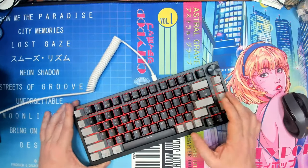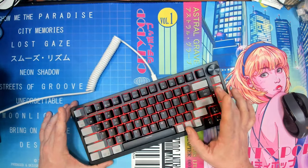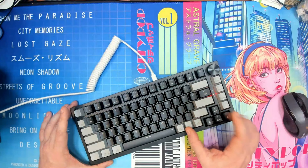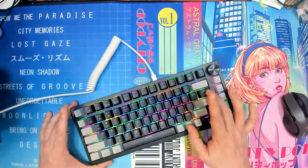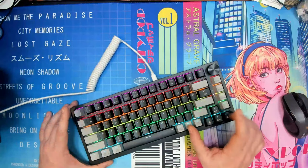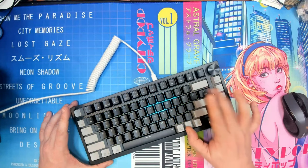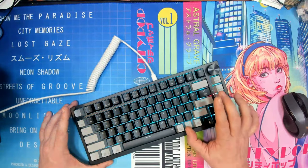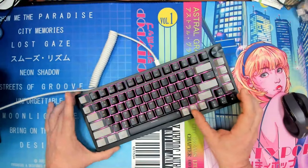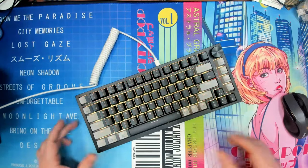All right, so it looks like to change the colors, it's function backslash, or change the effects, I should say. Looks like it's stuck on a color. Is this one change color? Yeah, okay, so it has to be in a single color effect. And then you can use this to change the colors. Now the RGB is pretty bright on here, I will say that.